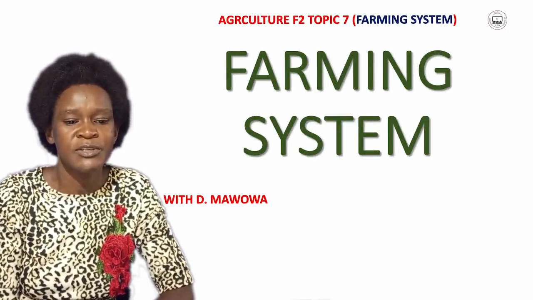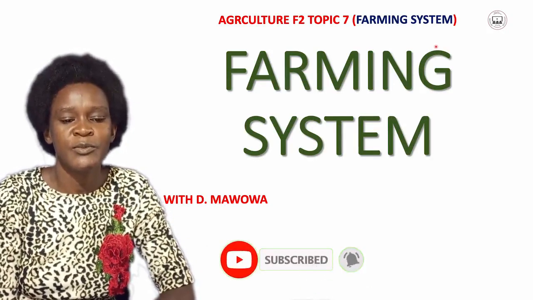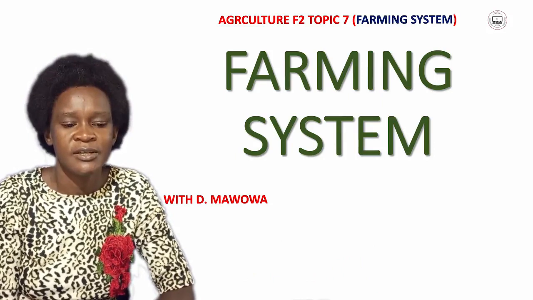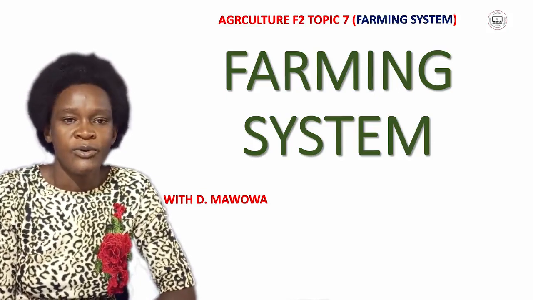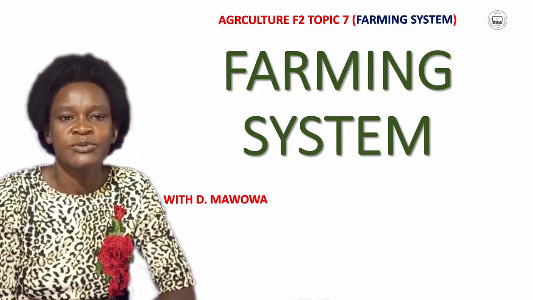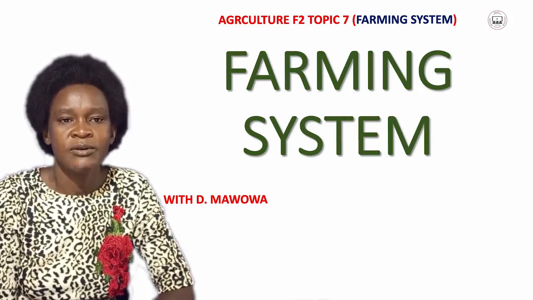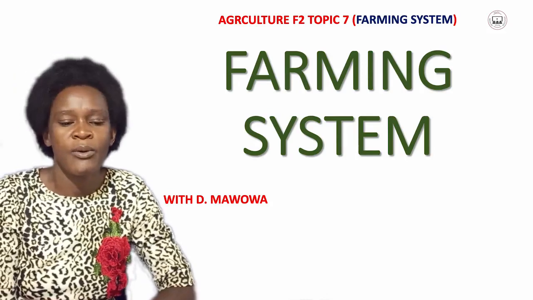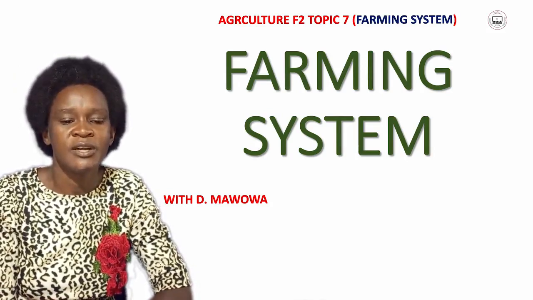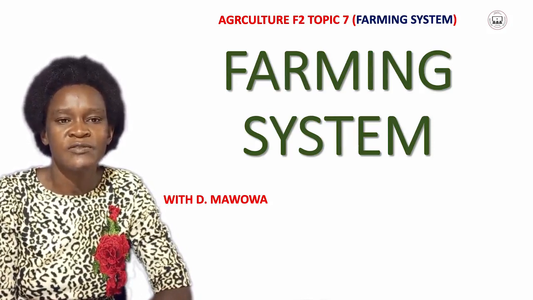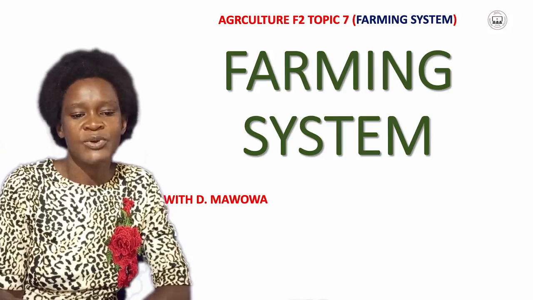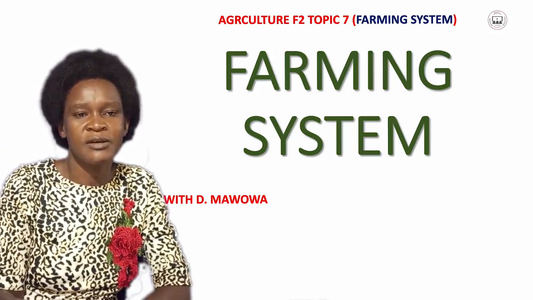We are now on topic number 7 and we'll be discussing farming systems. Remember, last lesson we were on gender in agriculture, whereby we first defined the meaning of the term gender, and we also looked at the roles of gender, whereby in a community we have specific roles for women, specific roles for men, but that will have an impact on agricultural production. So we found out that most of the activities are carried out by women, but they are not involved in decision making, so that led to low agricultural production. So we are proceeding from where we stopped.